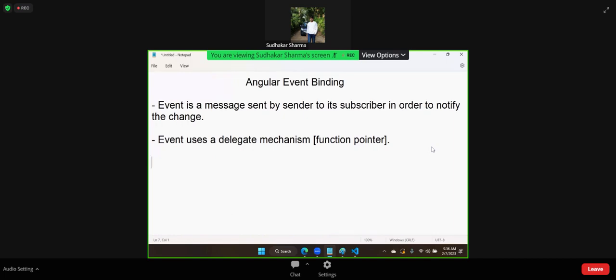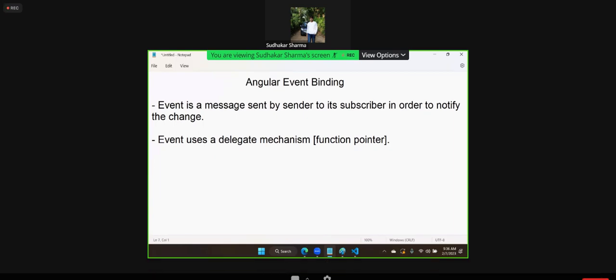Delegate means function pointer mechanism. Event uses a function pointer mechanism.